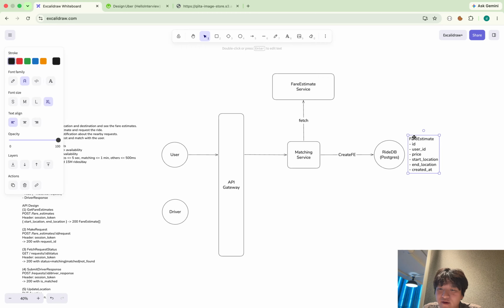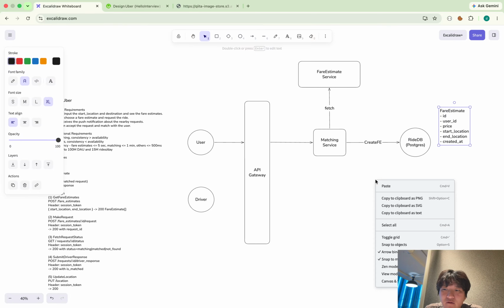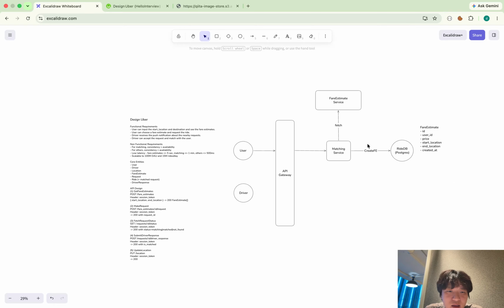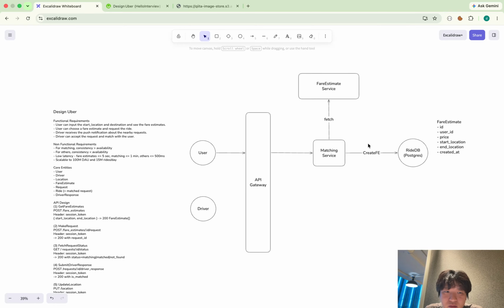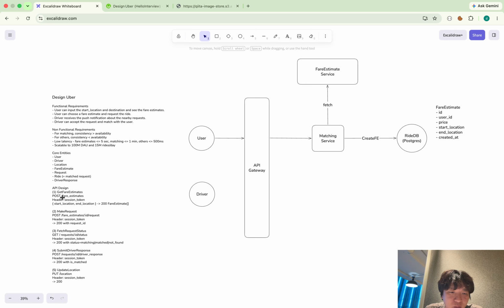Okay, so these are the fare estimate table attributes. And now the fare estimate record is created. So the first API is implemented.